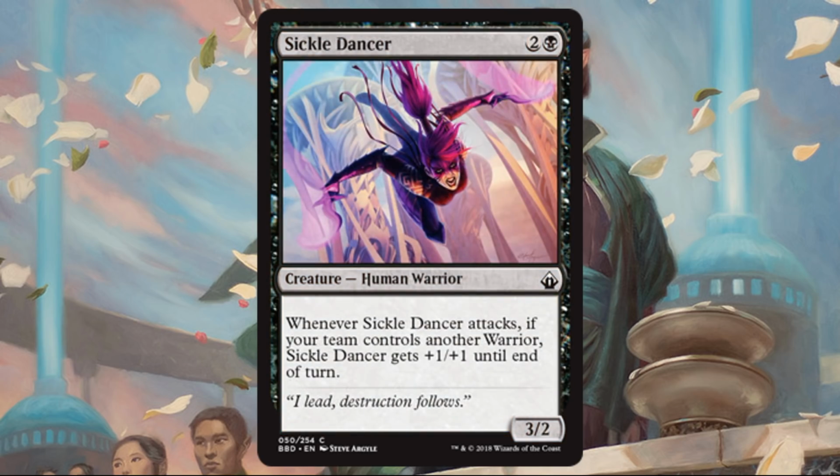Sickle Dancer, black and 2, human warrior, common, 3/2. When this attacks, if your team controls another warrior, this gets +1/+1 till end of turn. And here's one of those warrior synergy cards. The tighter synergies do appear to be in Rakdos colors, like the ones that are really going to feed off other things. But again, there's a lot of support coming from the other colors too.